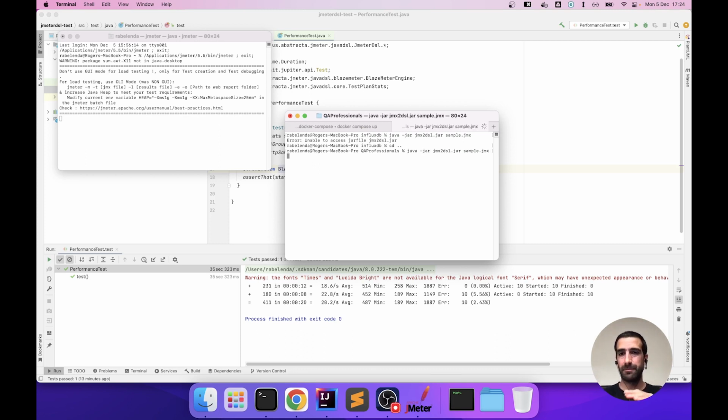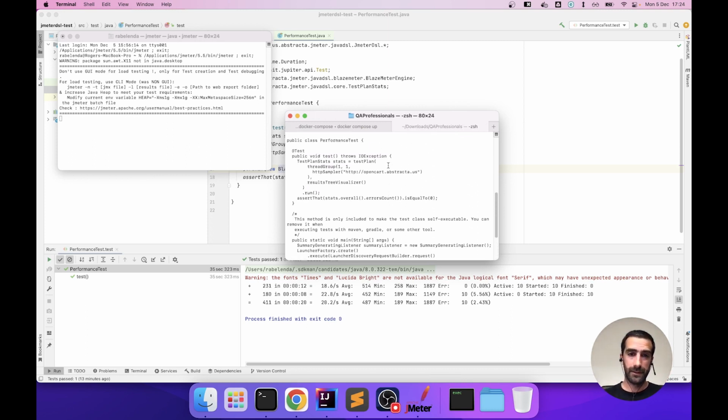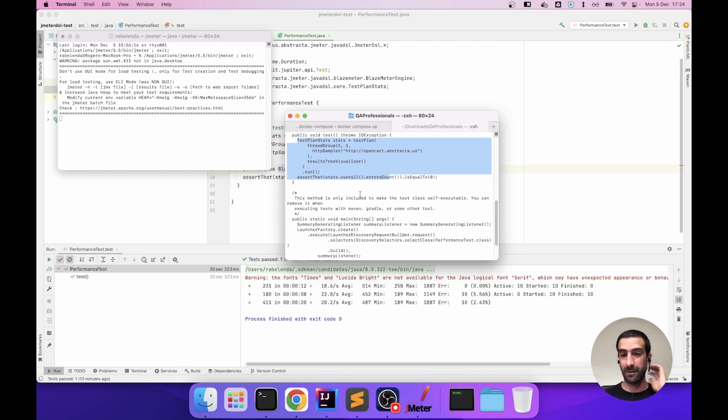Okay, so just providing a JMX file, it will automatically convert it and generate the DSL code for it. In fact, the test plan is this one. And this JMX file is the one that I showed you previously. So you get the same test plan that we were using. Usually you will convert it, you will get a result, you will tune it.